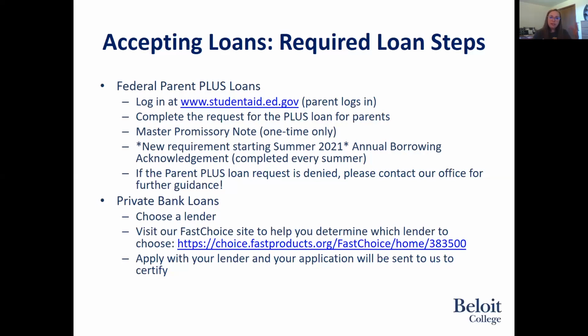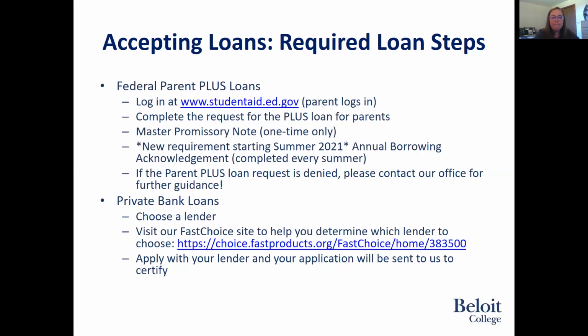So if we're looking and comparing these options side by side, like if you already know your family will need more loan money, if we're comparing the federal parent loan to the private loan, there's some pros and cons to each of them. So one thing about the parent loan is that it has a processing fee of a little over 4%, and the government takes that money as its fee. So if you're borrowing $10,000, they're going to keep 4% and then send us 96%. So if you're not comfortable with the government making money off you like that, then you may want to consider a private loan.